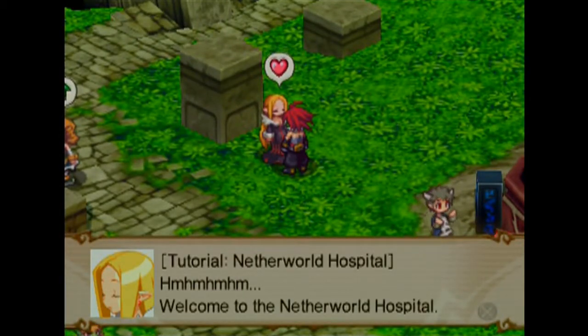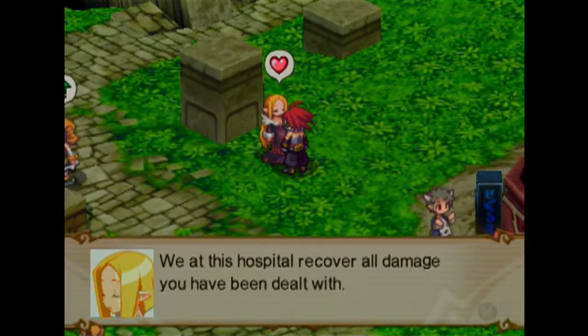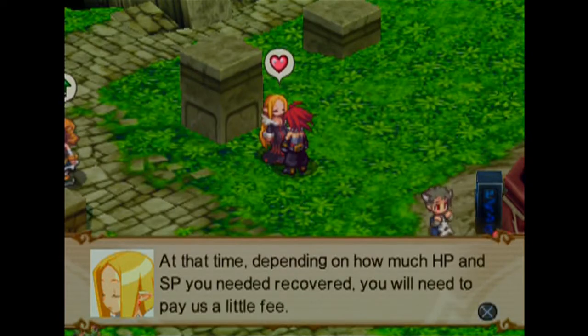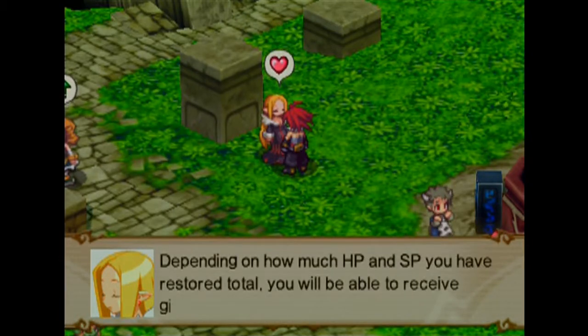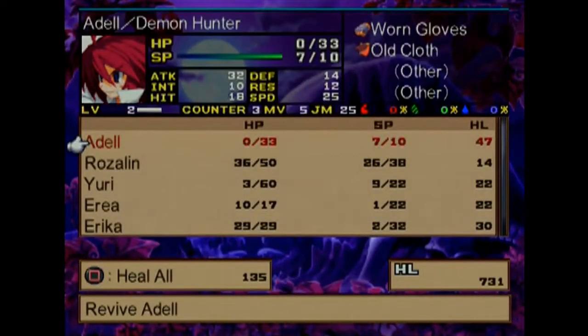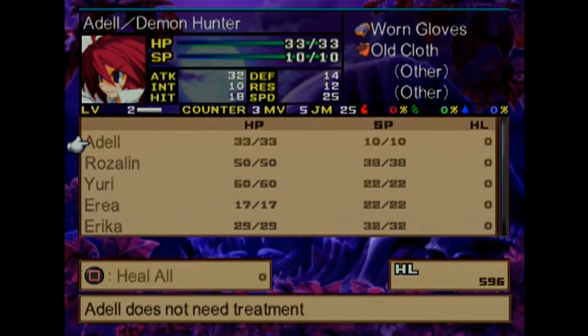Welcome to the Netherworld Hospital. Netherworld is such a cool name for the afterlife or the demon zone or something. Beetlejuice was in the Netherworld, I think. We at this hospital will cover all damage you've been dealt, depending on how much HP, blah, blah, blah. It's like Charlie Brown. Wah, wah, wah. Heal all. Boom.